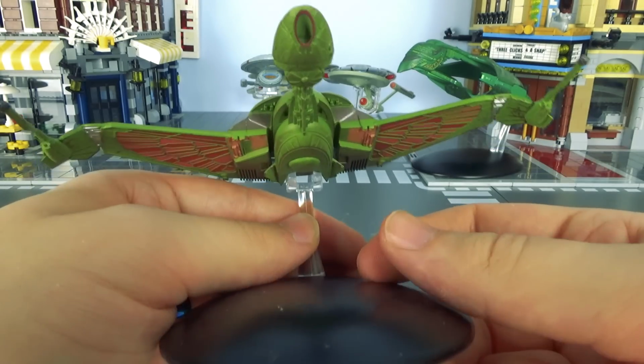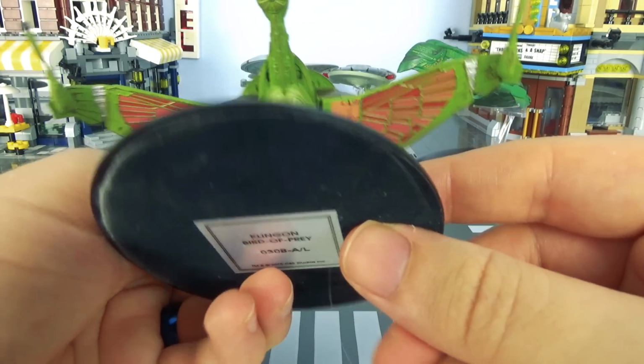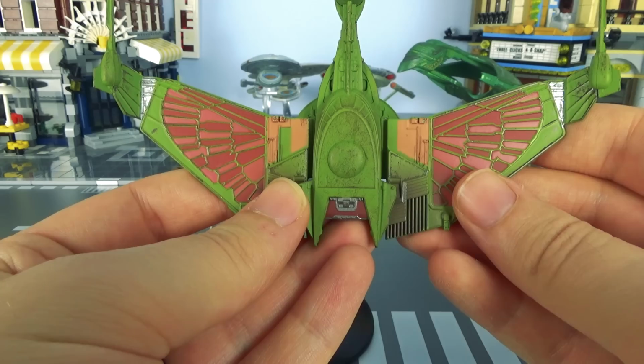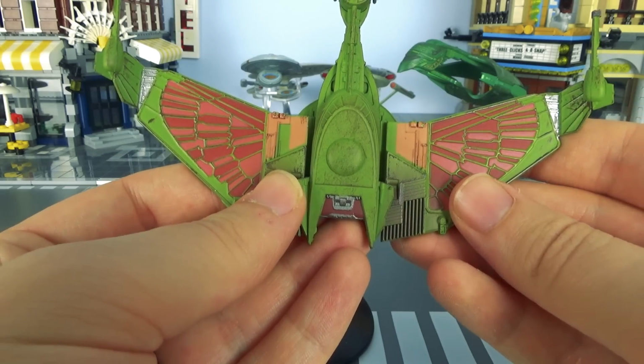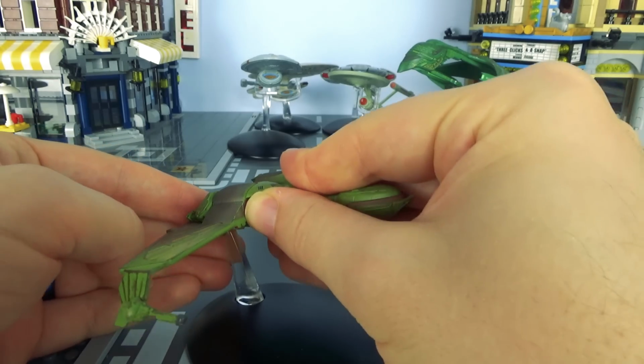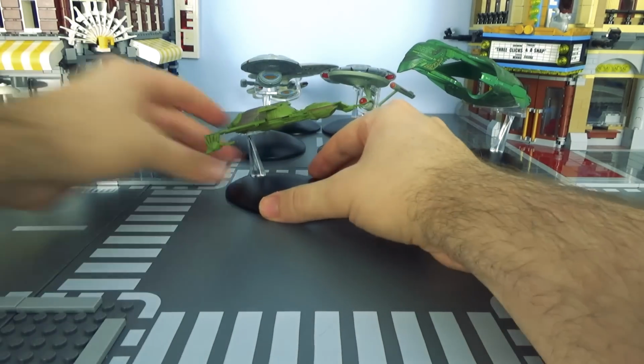Hello, I'm shooting you. With its wings in the thingy position. Look at the colouring under there, Christ. How are you attached? Just on there like that. I mean, that is some beautiful levels of colouring. I absolutely love that thing. Let's put you in there like that. I'm going to host you up on the side.